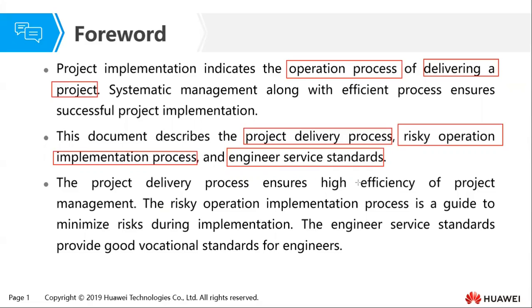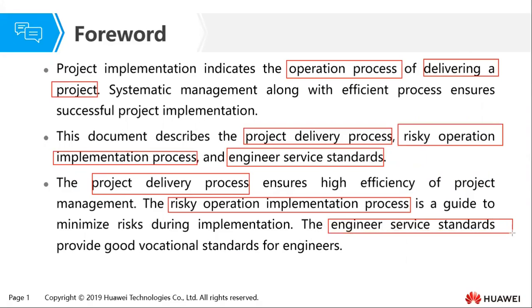the engineer service standards. Now, the project delivery process ensures high efficiency of project management. The purpose is to ensure high efficiency of project management. Then the risky operation implementation process is a guide to minimize the risks during the implementation, and the engineer service standards provide good vocational standards for engineers.